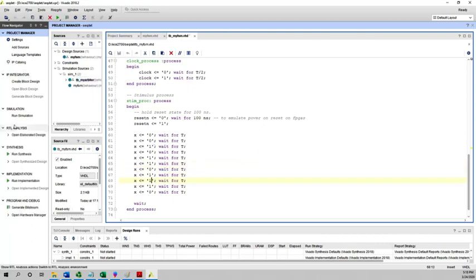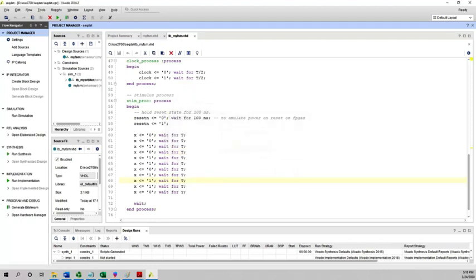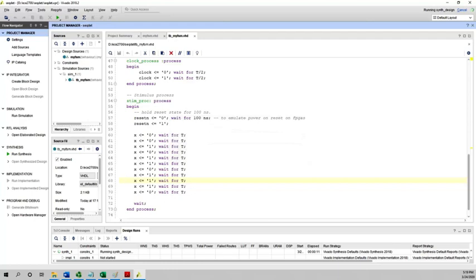So again, you first synthesize just to make sure that you don't have any syntax errors or even warnings. Always pay attention to the warnings. That's a very common mistake the students make. They just jump directly into the simulation without having done the synthesis part of it. Okay, let's give it a moment.